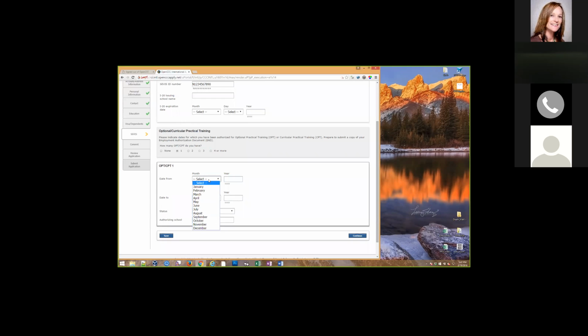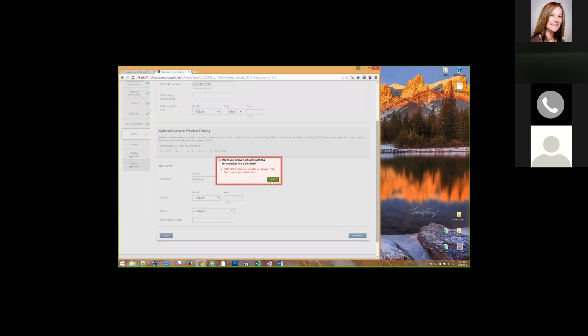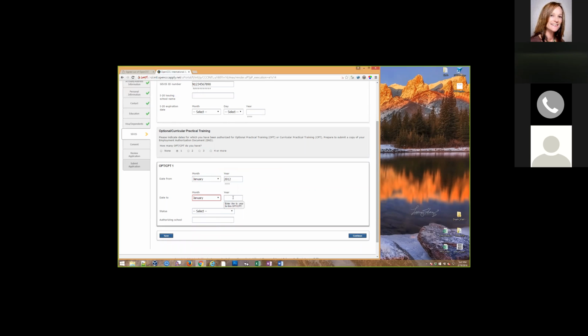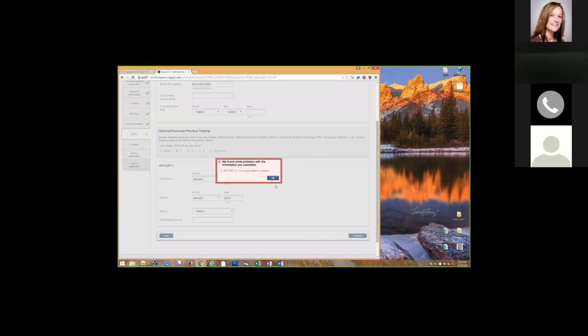At this point, I'm able to continue without having to enter the information for that OPT, CPT one. However, if I do enter a date for that one, then I'm prompted to go through and fill out the information for that particular item that I just chose to fill in.